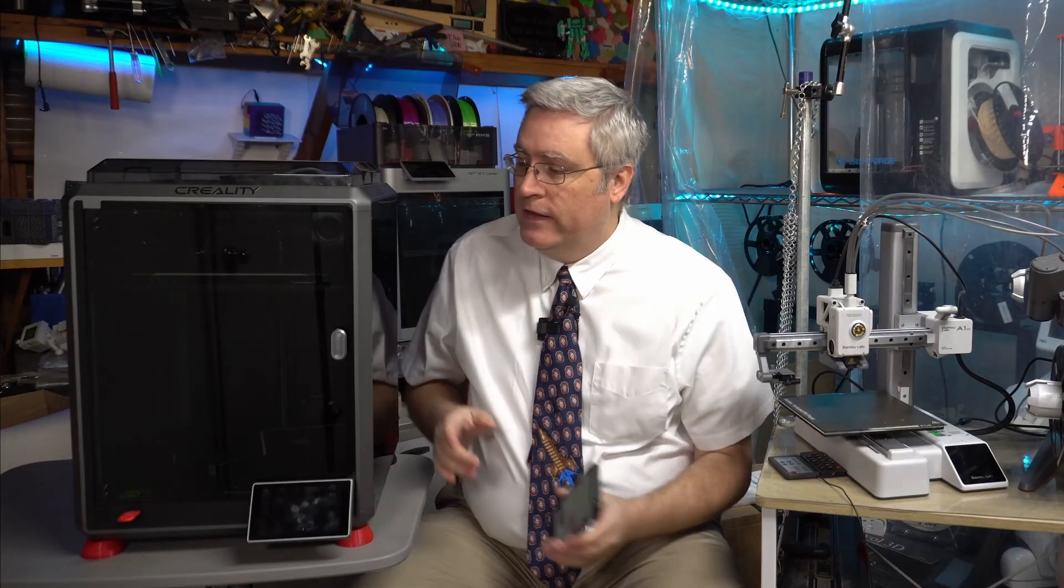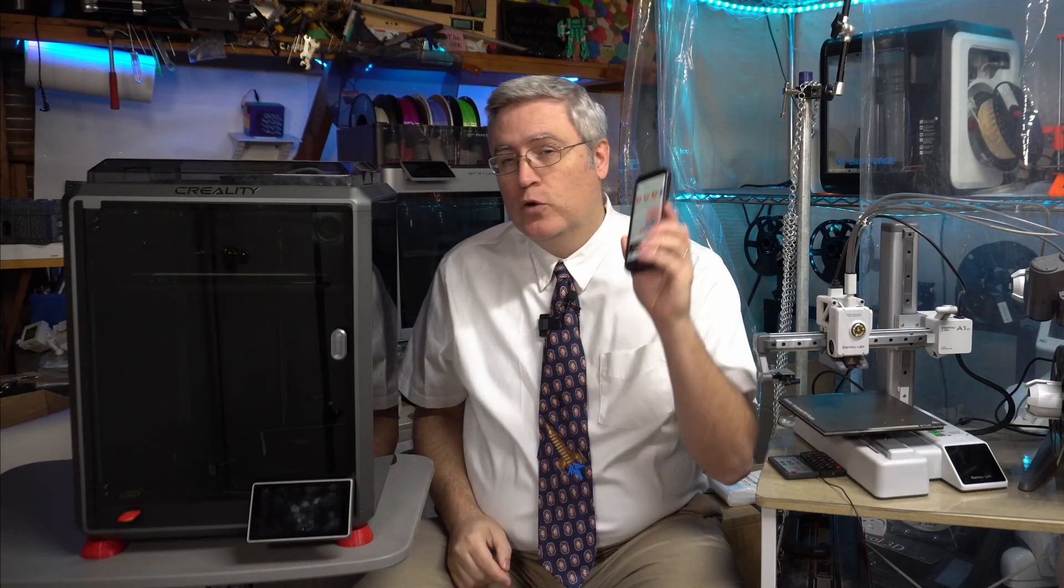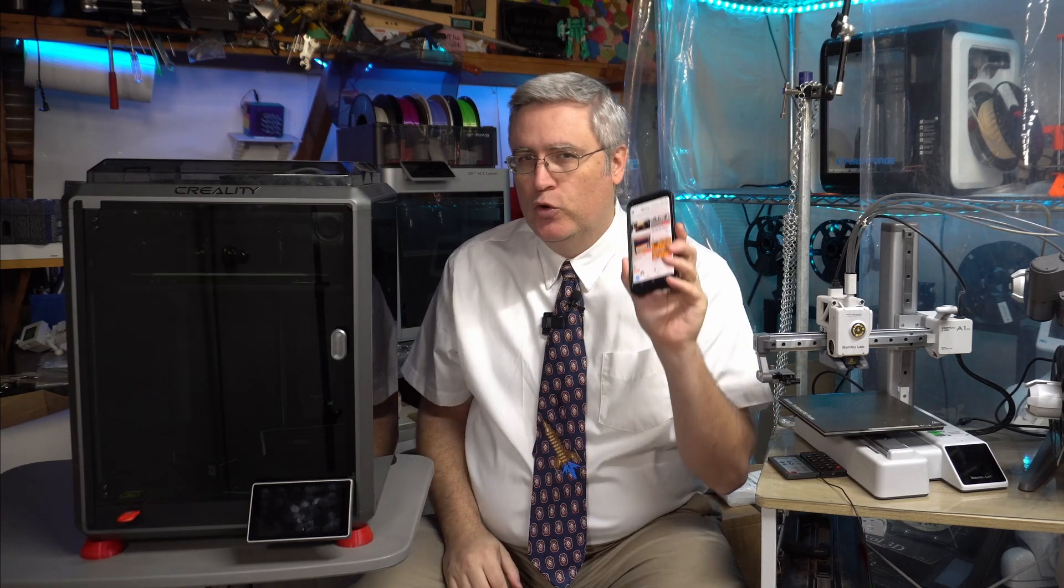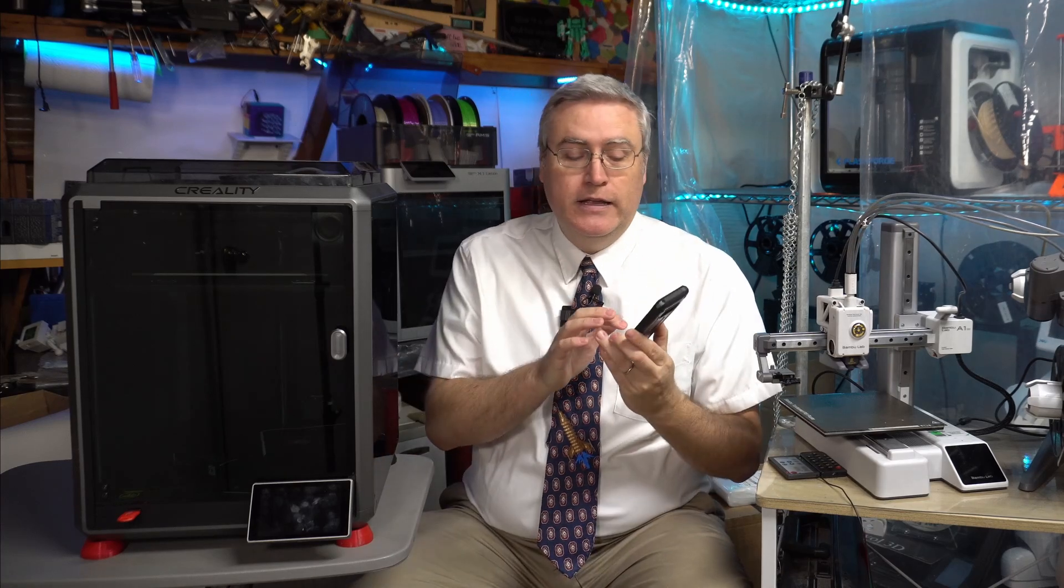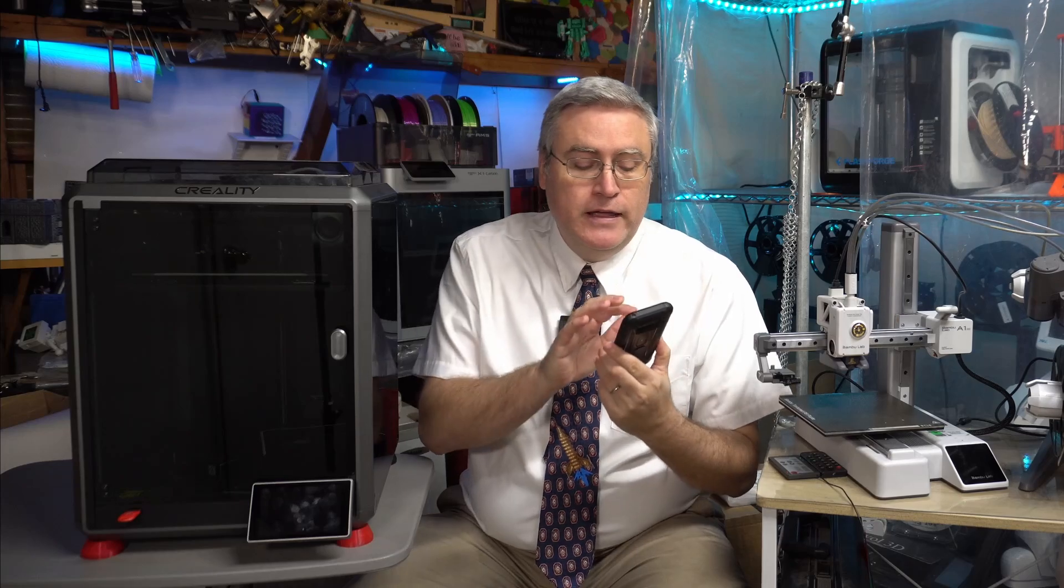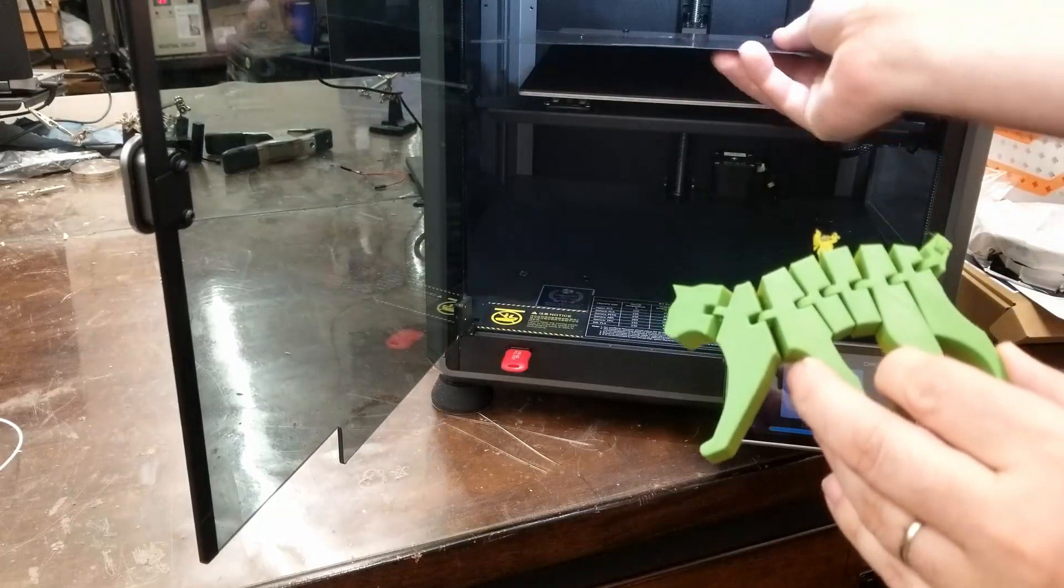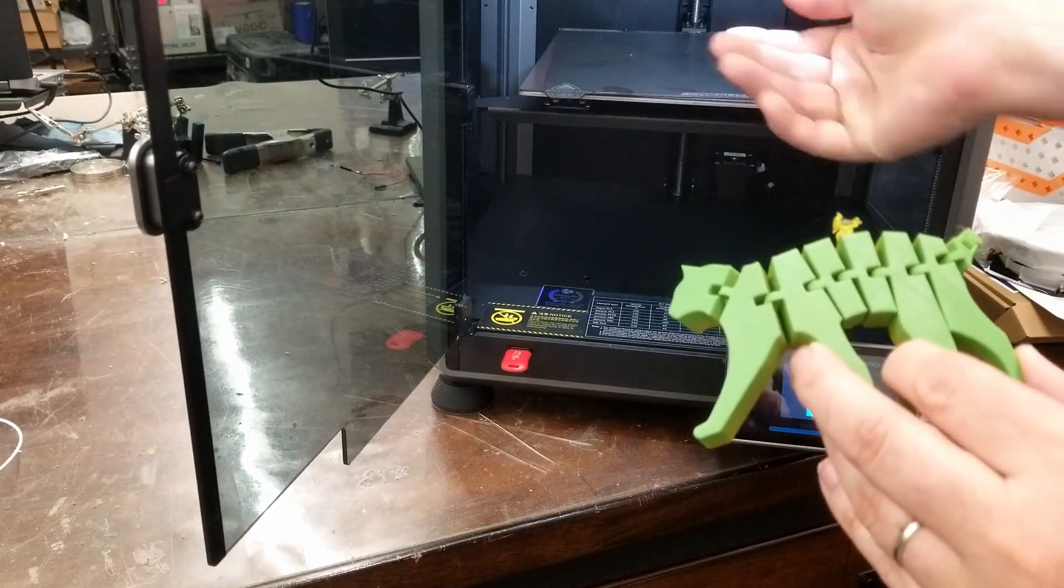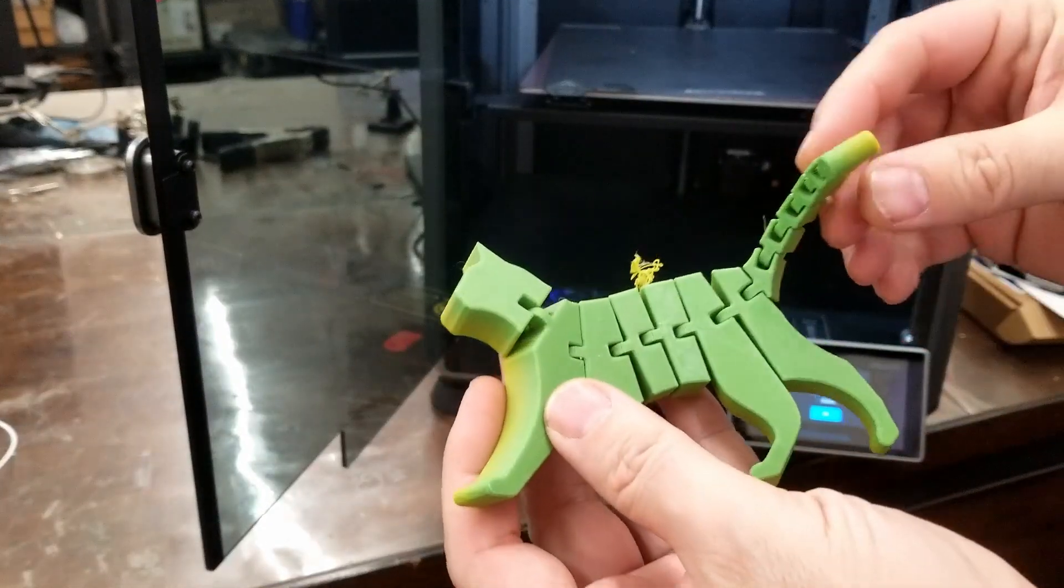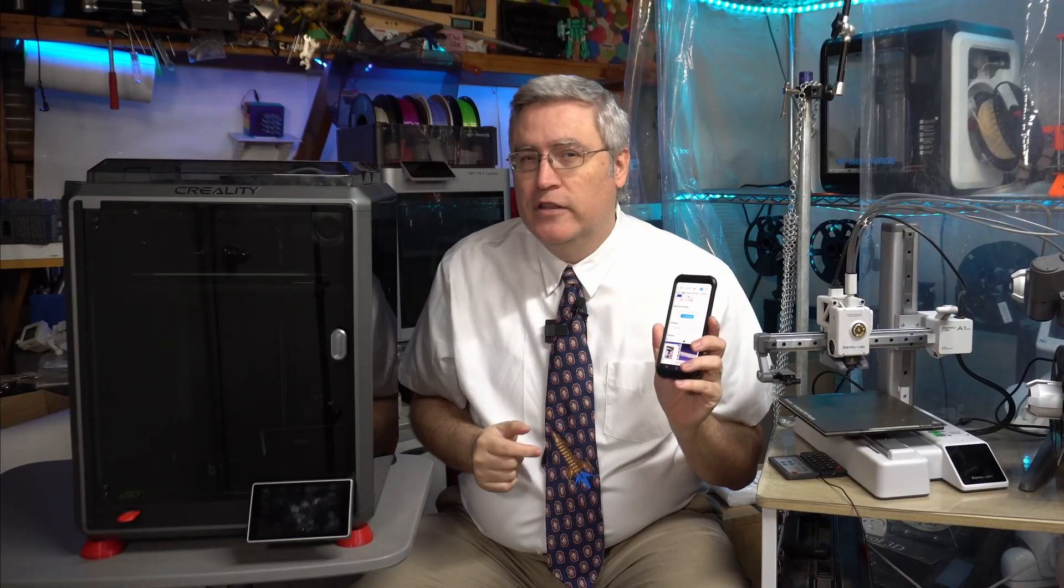Now on the other hand, there's the Creality K1. And the Creality K1 also comes with its own 3D printing app, Creality Cloud. Creality Cloud also allows you to just look up something, find it and say, oh, I want to print that and it springs to life and makes it happen for you. But Creality Cloud does it differently than Bamboo does. Creality Cloud doesn't force people who upload files to their app to also upload a settings file. They don't worry about that. They let the settings work themselves out.